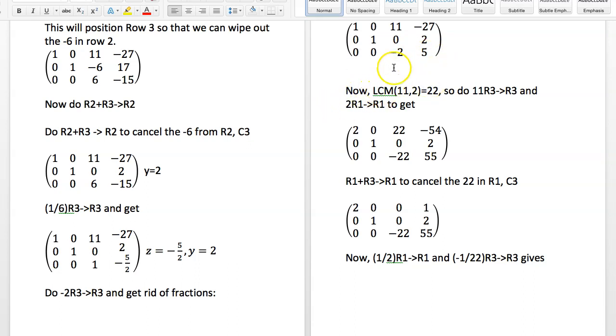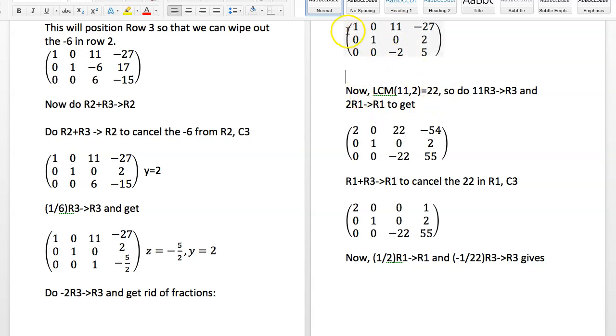Now notice here, guys, I don't want to get rid of the neg 2, or at least I don't want to make it 0. I want the 11 to become 0 real soon now. I want to blast 11 down to 0, nuke it out. So I want to multiply the least common multiple of 2 and 11. They don't have anything in common, so it'd be 22, 2 times 11.